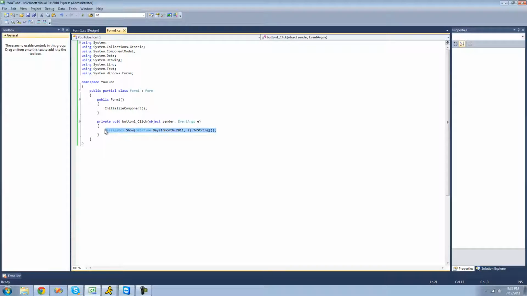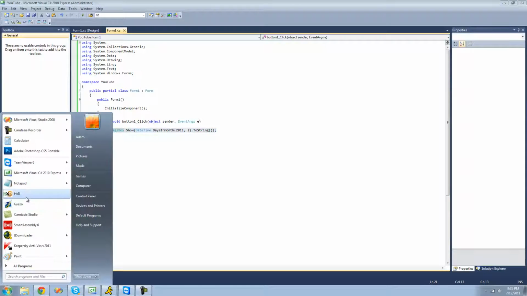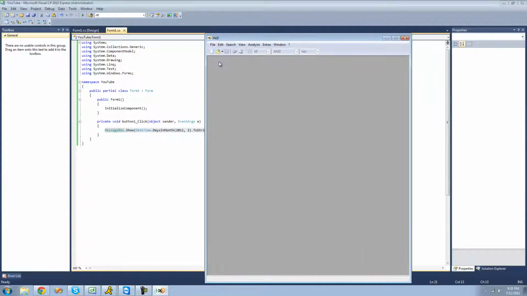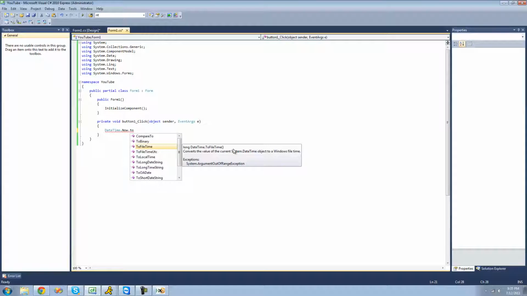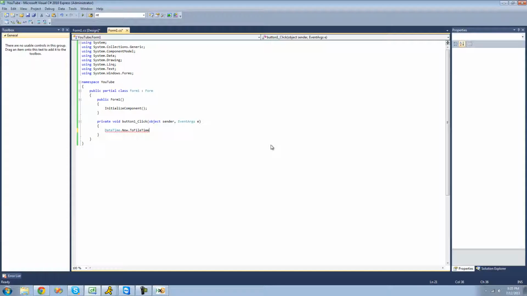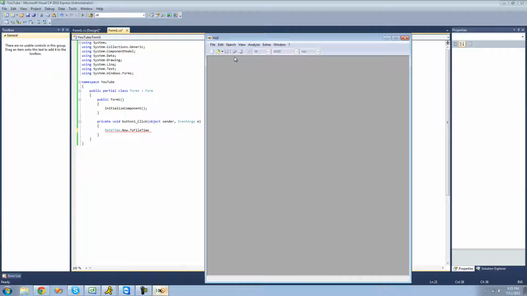And the last thing I'm going to show you is if you were to store your date and time using something such as HxD, like if you were to store it using bytes, then you're going to have to do something called file time. So if we were to just do DateTime.Now, and then we can do .ToFileTime, and this will convert it into a long, so we can then write that long inside of a file right here.